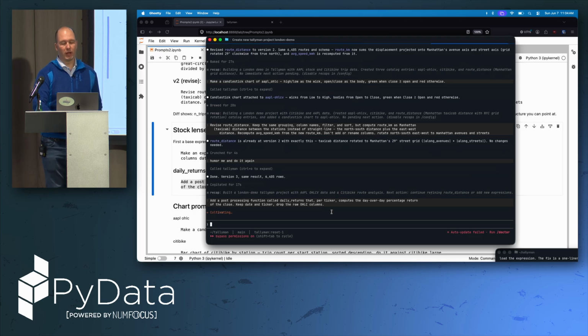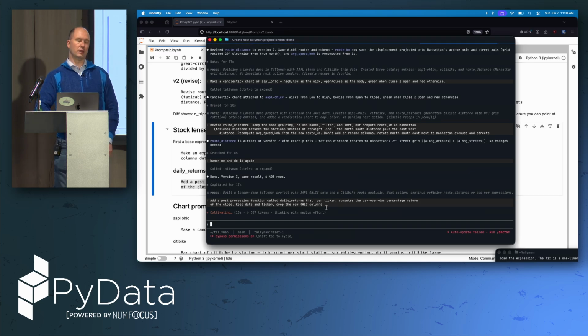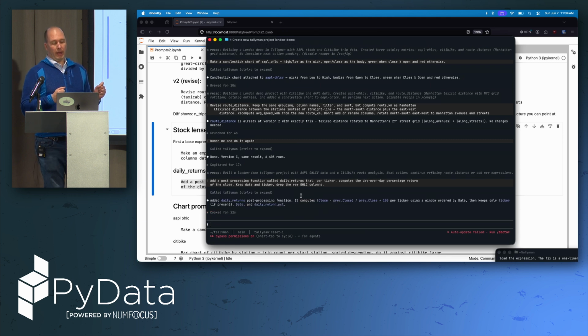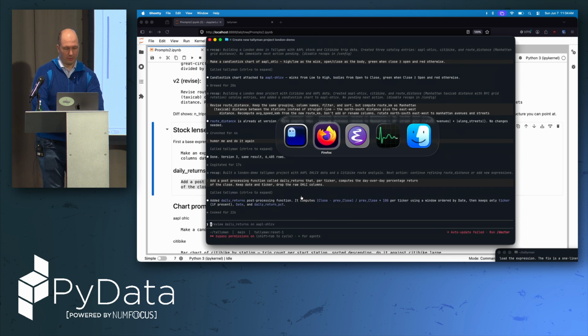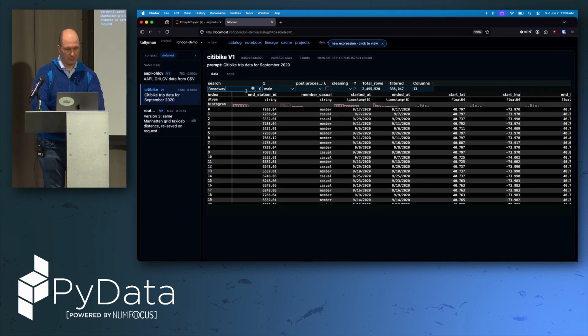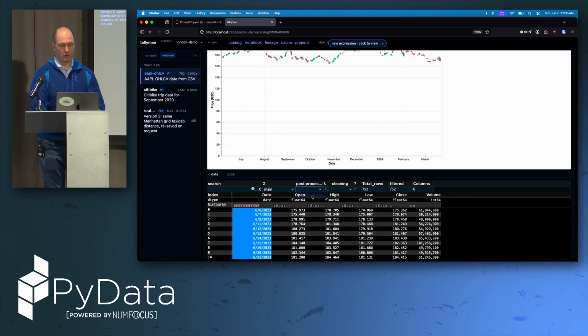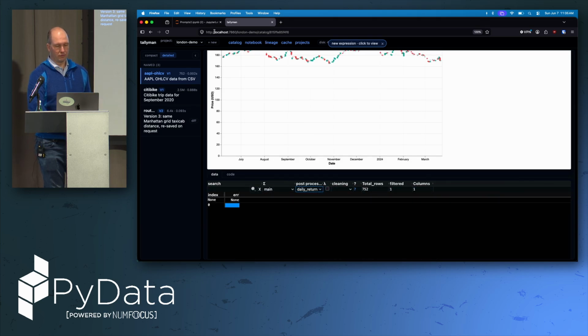Okay, add a post-processing function called daily returns that per ticker computes the day-over-day percentage return of the close. Keep date and ticker, drop the raw OHLC columns. So right now, Claude is writing some code, and it's being put in the app. Okay, let's see. Can we see this? We can. It will work over here.